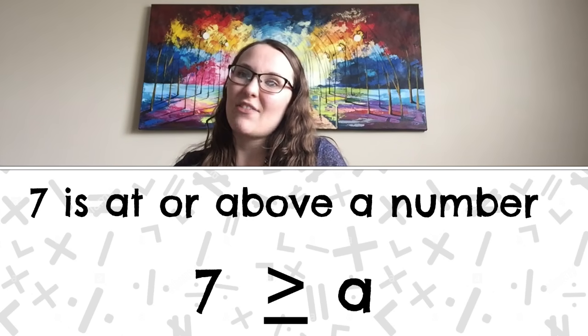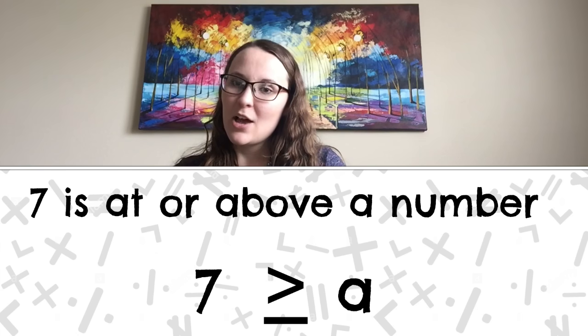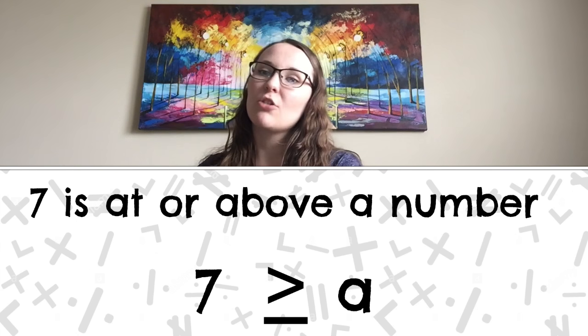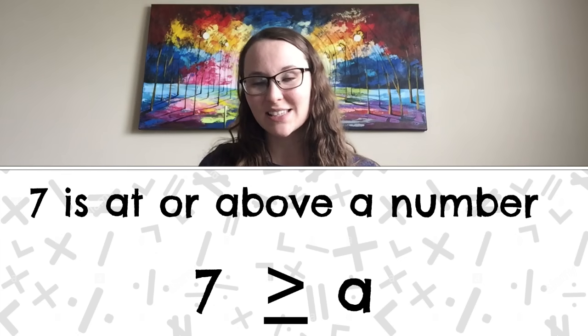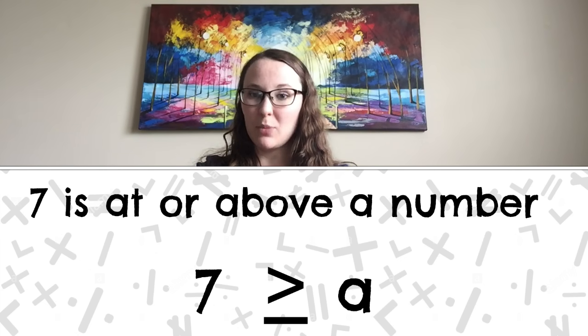The last one would be to pick a number that's below it. 7 is at or above 6. Is 7 at or above 6? Yeah, 7 is at or above 6. So we know that 7 and 6 are possible solutions. So if I could replace that A with 7 or 6, which direction would my symbol be going? It would need to go towards the 7 because 7 is bigger than 6. And then it would also need to have the equal to symbol because 7 is a solution. So sometimes replacing the unknown number with a number that's bigger, a number that's equal to, and a number that's below can help walk you through that situation if you are stuck.